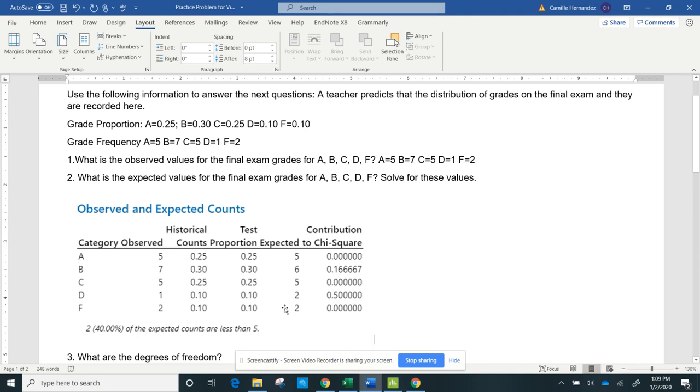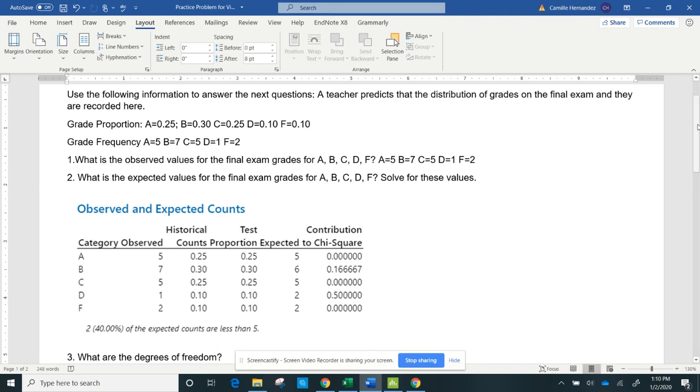Now the thing that we're doing with chi-squared is I gave it the expected based on my proportions. When I compare my observed and my expected, is there any difference between those two values? So it's going to look for the observed of A and the expected of A, the observed of B, the expected of B, and so on. And that's how we get that chi-squared formula. We're comparing the observed to the expected, and then we get that chi-squared value.